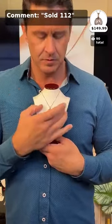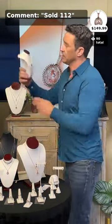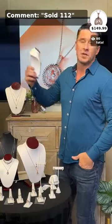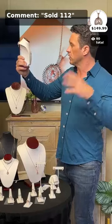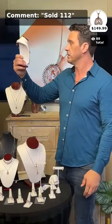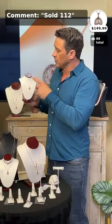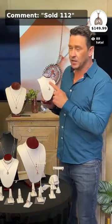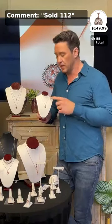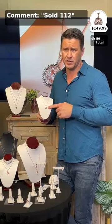Add a little something, a little drop of elegance to whatever it is you might be wearing. You can wear this with that low cut, very nice ballroom dress, or the ballpark even. This could be an anytime, anywhere look. And I love the fact that it comes with that 20-inch chain. So for the chain value at $149.99, easily, I think, with that vermeil over the sterling silver, it's like you're getting the pendant for free.